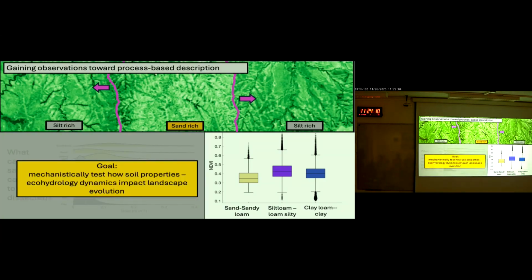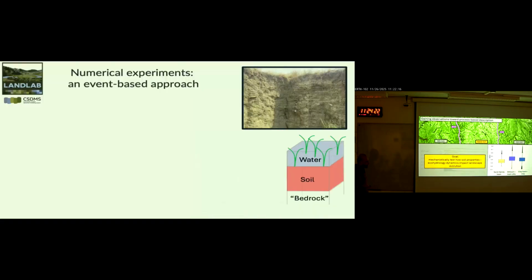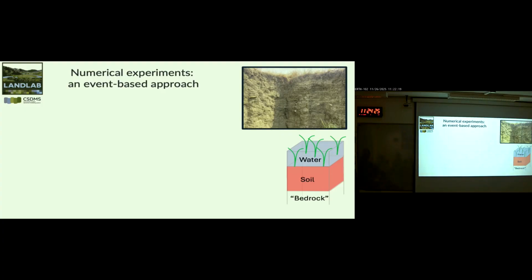So the goal, after gaining this entire process-based perspective and observations, is to test it. How can we formulate an experimental environment to test this entire dynamics? After going out to the field, I collected knowledge about the processes that take action. For example, on this soil profile, there is occasional runoff generation on the top with some vegetation cover. We also recognize a soil layer, which is a layer with some spatial and temporal variability of grain size. And below it, there is a layer that I call bedrock here, but it's actually very unconsolidated bedrock.